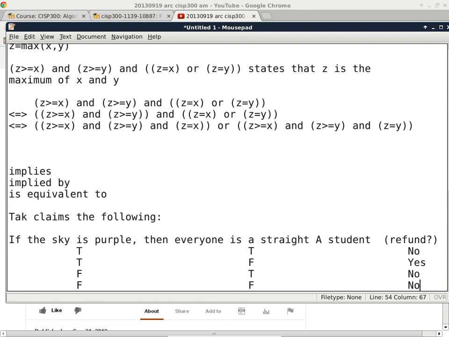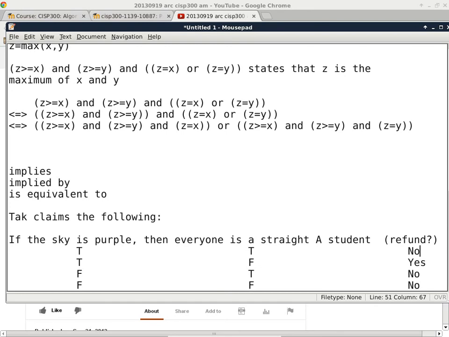Go ahead. Which truth table does this follow? Sorry? Which truth table does this follow? This is its own truth table. Implies has its own truth table. Implies, which is usually represented as this symbol here. That's why I use an equal symbol with a greater than symbol. This is its own logical operator. And its own logical operator is like this, okay?